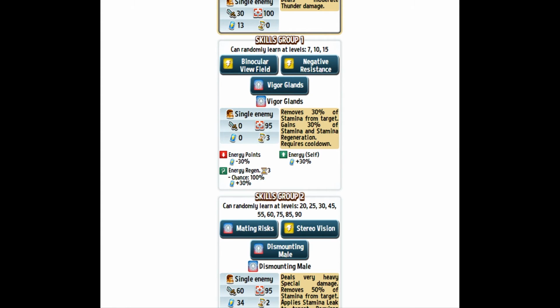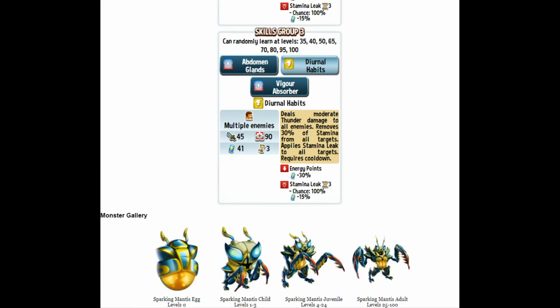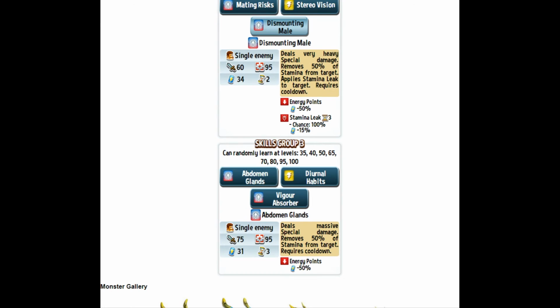And so looking back at all of these monster skills, you can run Abdomen Glands from skills group 1, you can run Stereo Vision, you can run Dismounting Mail from skills group 2, and from skills group 3 you can run any of the 3 skills. My personal preference and recommended skill set would be Vigor Absorber, Diurnal Habits, Abdomen Glands, and lastly Dismounting Mail.